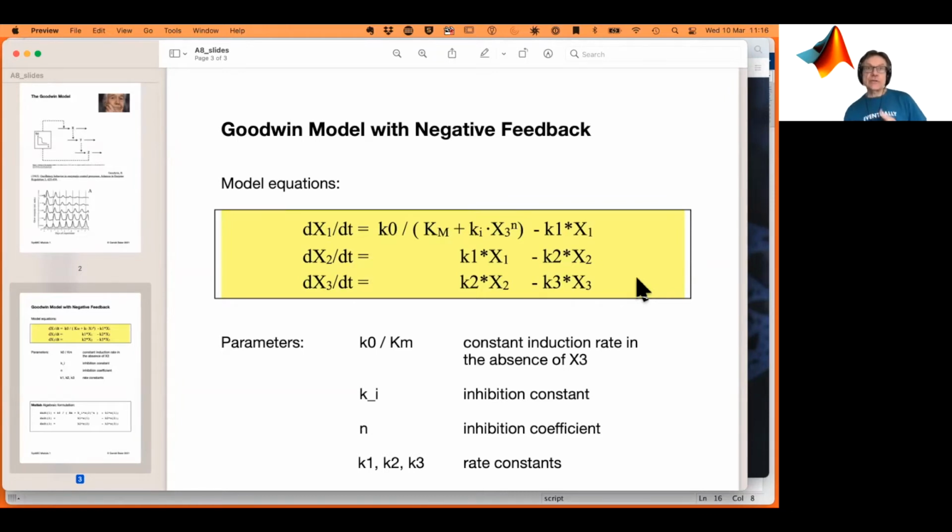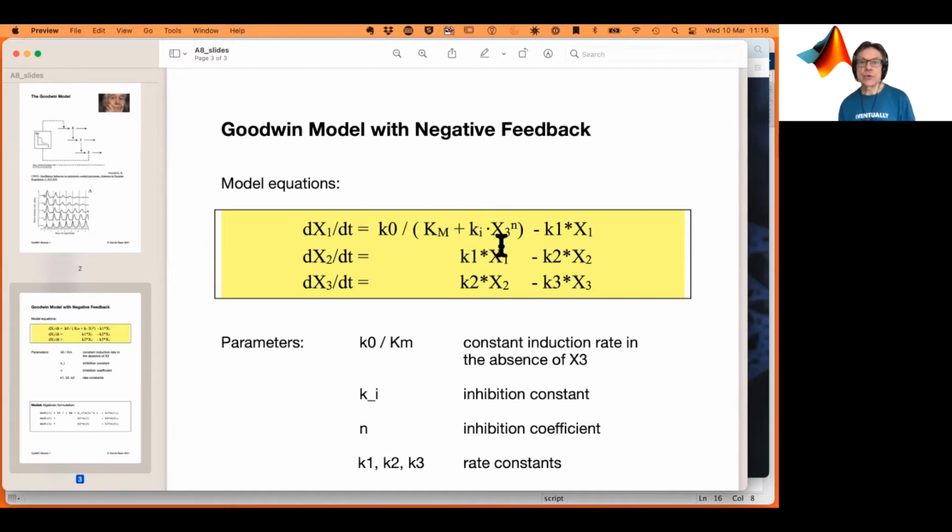So the first thing is to notice that negative doesn't necessarily go along with a minus sign in the equation. Negative feedback means the rate is impacted negatively, right? So overall the rate is impacted negatively. So there's something that will reduce the rate here.